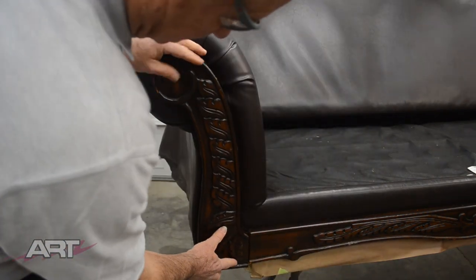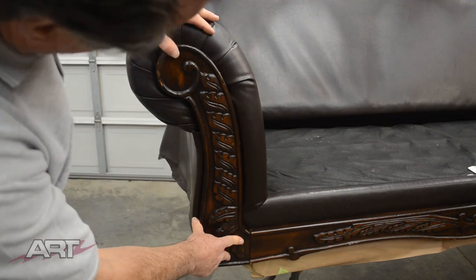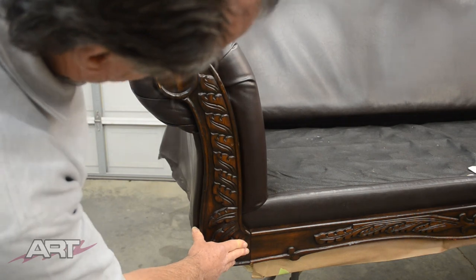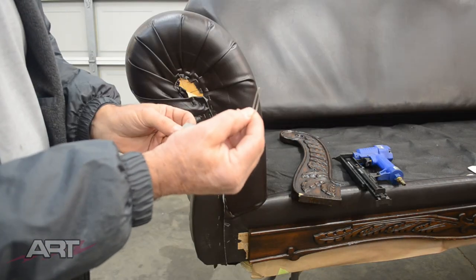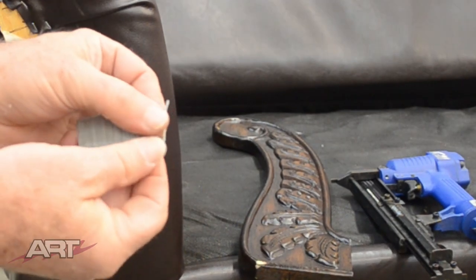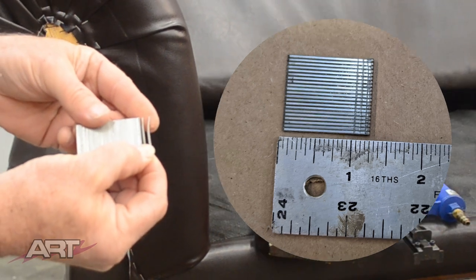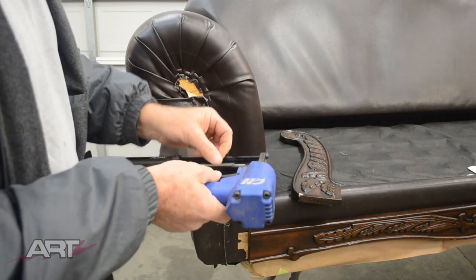And so now with the fabric wrapped around the front, we can go ahead and test fit our piece of wood trim. I have pounded all the nails back in, so there's nothing in the way. Now here's the original staple, and here are the brads that I happen to have in stock. They're exactly the same length as the staple. So fortunately for me, I already have what I need.